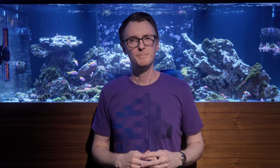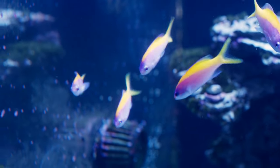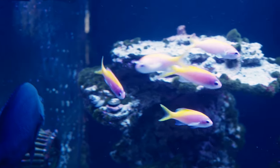Another tool you can use to identify male anthias, and particularly males in the Mirolabichthys genus, is that the front of their upper lip often extends beyond their mouth, almost making it look like they've got a beak of sorts. Females of the same species will not have this feature, so if all else fails you can look for that. This feature is not totally exclusive to Mirolabichthys anthias, so keep that in mind if you're looking at anthias more generally and one of them seems to have a beak.